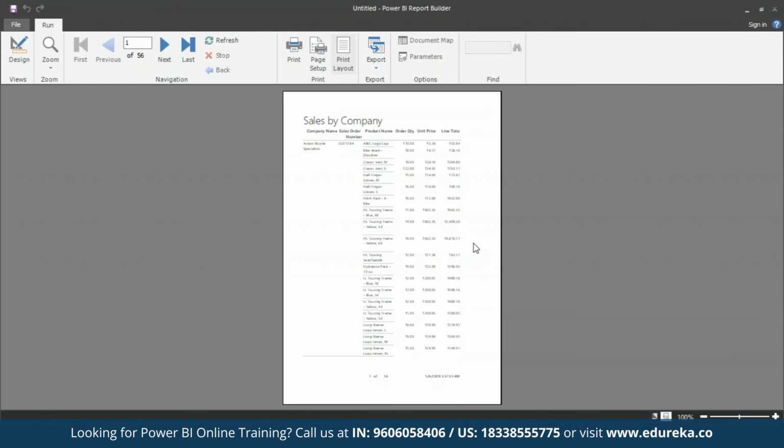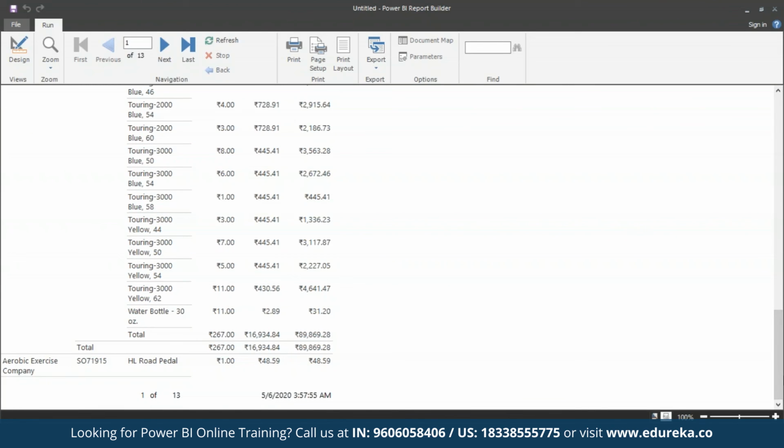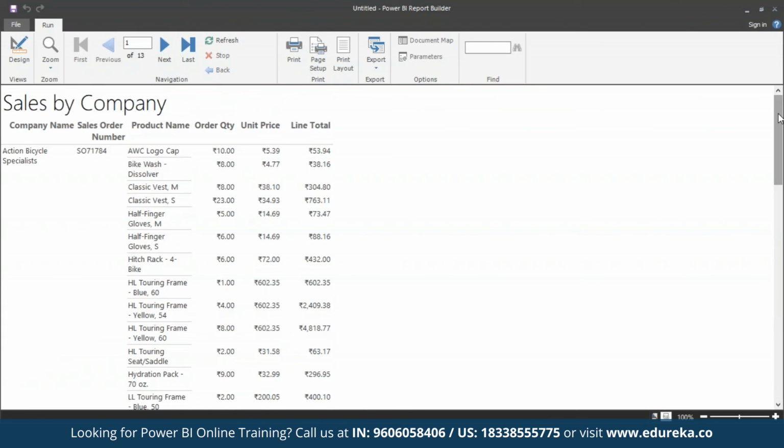So now you see your currency is formatted for every page and the report has a footer where your page numbers are written. I should have aligned it better, but we work with what we've got. You have a date and timestamp on every page. Here at the bottom, you see you have your footer, you have the date and timestamp. Now you can go ahead and save this to your computer. So now that you created your paginated report, you're all set to upload it to the Power BI service.